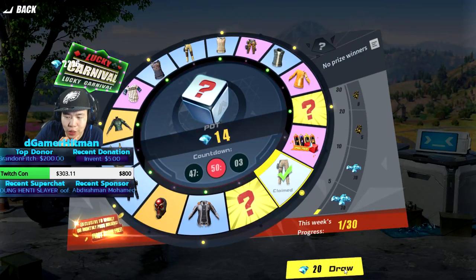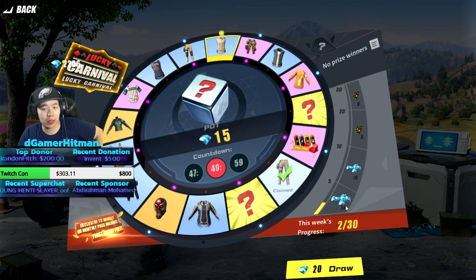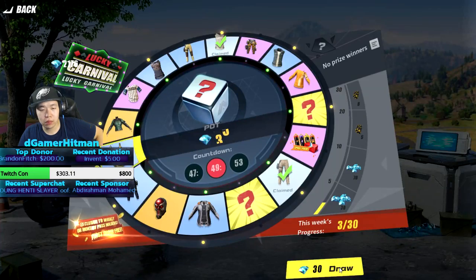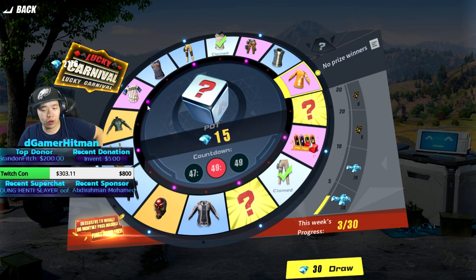All right, cool. Let's see how much it costs. So it costs 20, but you get 30 gems the first time. So that's actually pretty good. What is these prize winners? That was trash. I might do it like a few times. Oh, this says how much gems you have. Lucky Carnival.